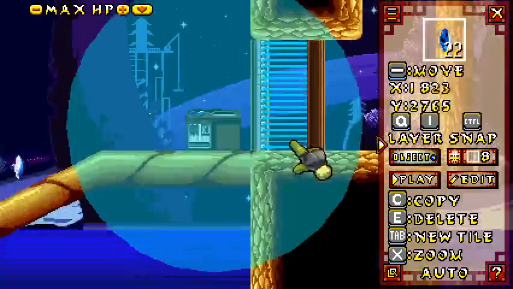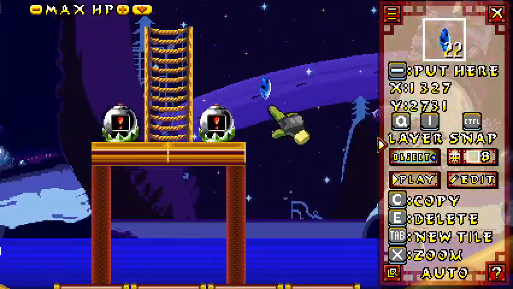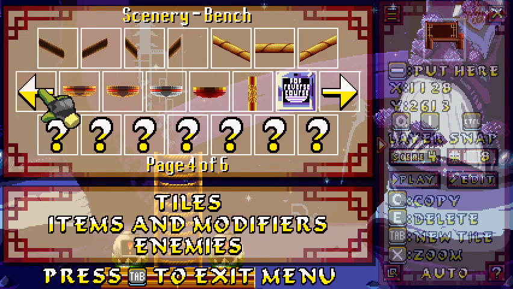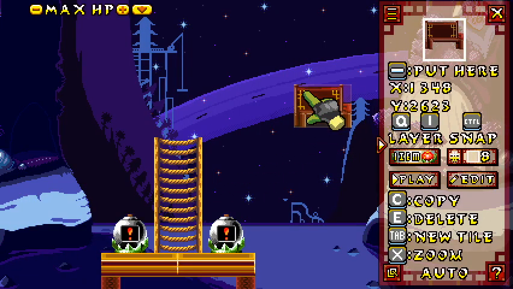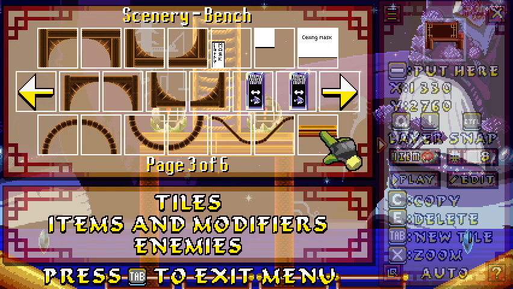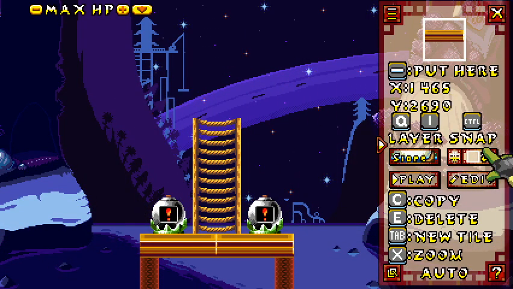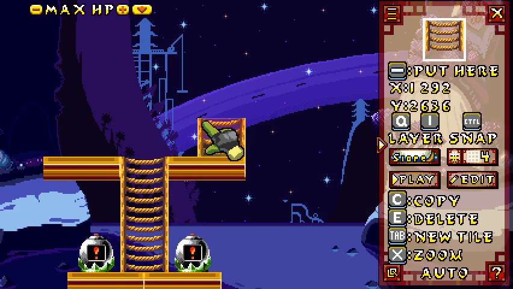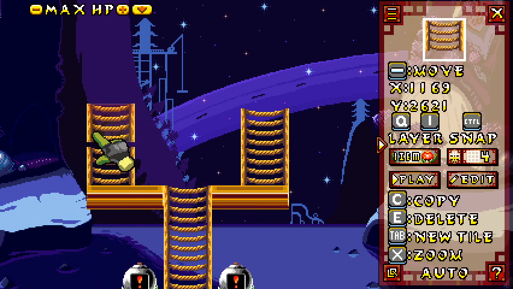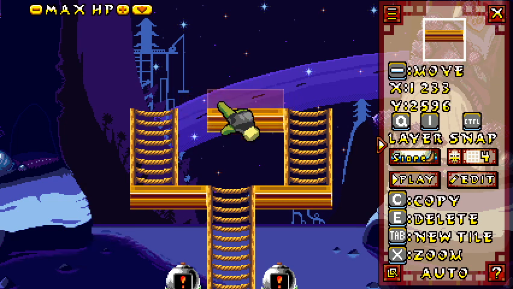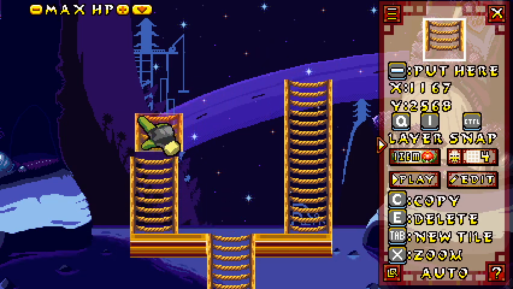Oh yeah, now's a good time to place a key card for players to pick up. So, what do I do here? What do I want in this area? Well, for one, we could start off with maybe more platforms. Whoops. There we go. No, it's too short. Let's make it taller.